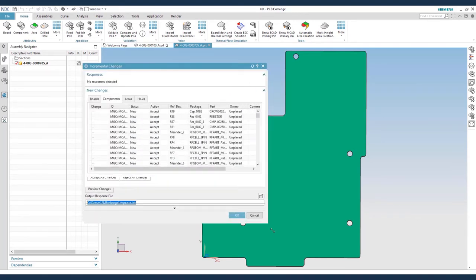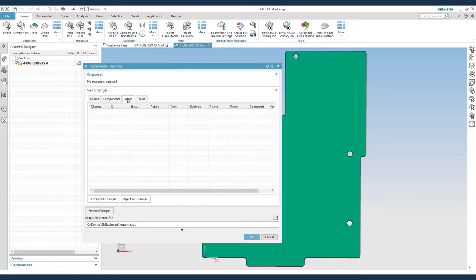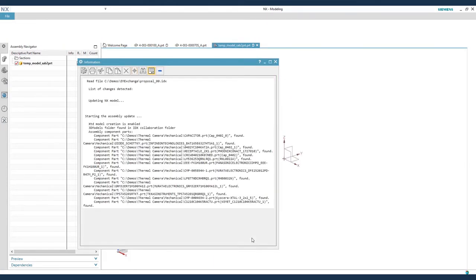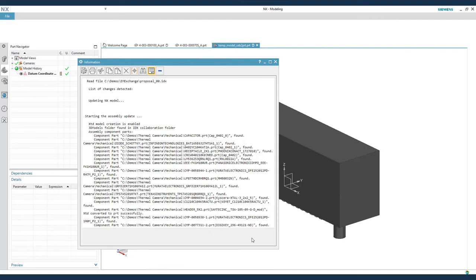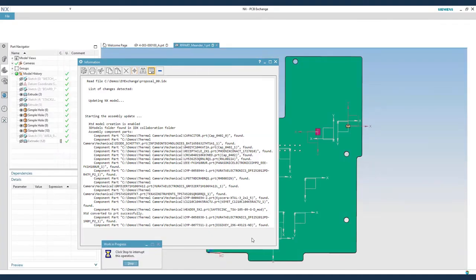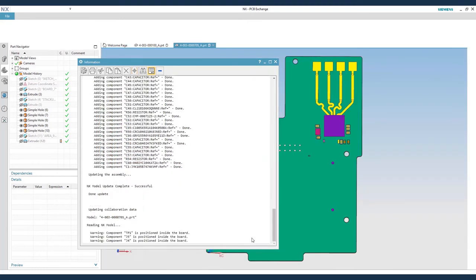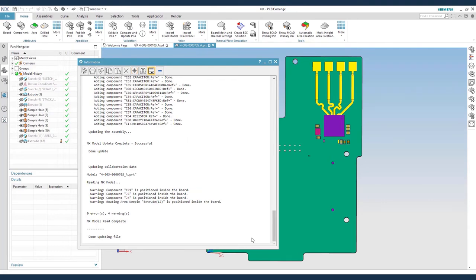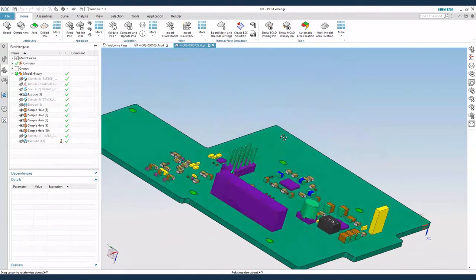The engineer will then see all of the objects being added, and we'll have the option to not import. In this case, we're going to go ahead and import everything that's included in the file. We'll go ahead and click OK. You'll see the models being imported and being placed into the design. When the process is completed, you'll get a report showing all of the component data that's been imported. We'll take a quick look at the board and notice that all of the parts imported. There are a couple models that we didn't have associated in the PCB that we'll have to work on at a later date.